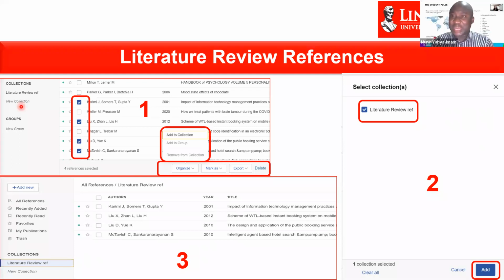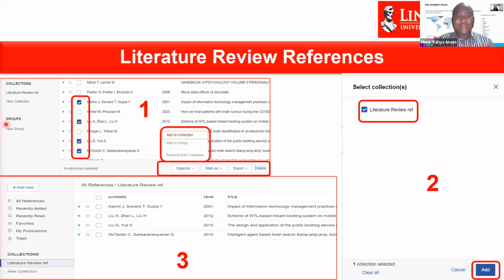The only collection I have at the moment is literature review ref. So all I need to do is click on this checkbox, then click on add. Once I click on add, it will move those articles into my literature review ref.